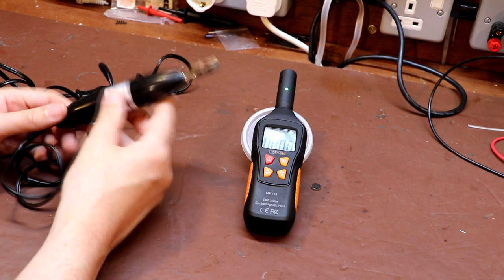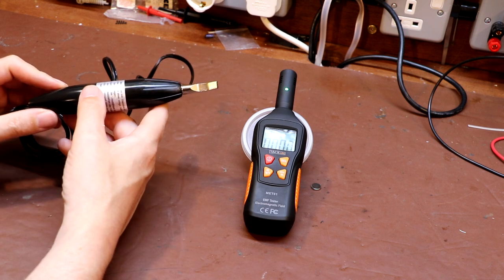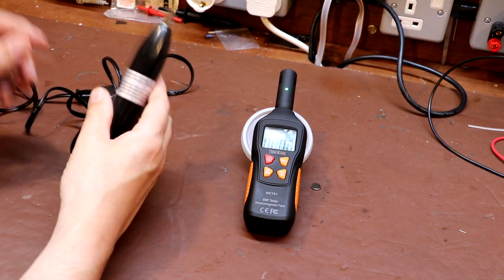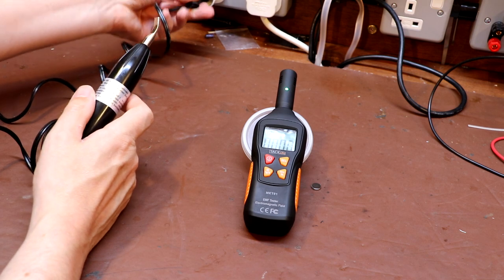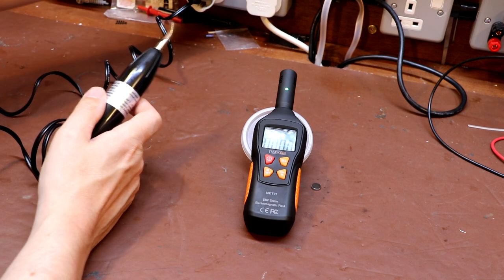All I'm going to use this for is basically, it's just a fairly powerful electromagnet, so this device should be very sensitive to that on this magnetic setting. So I'm just going to plug it in and switch on.